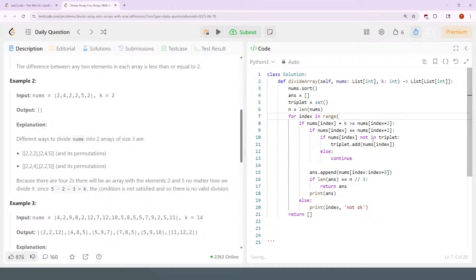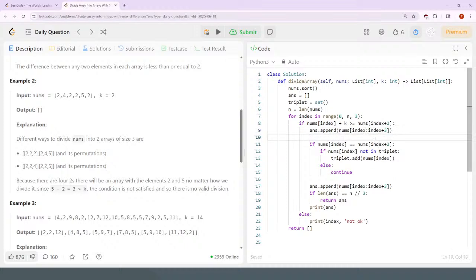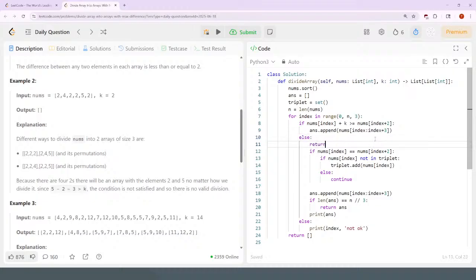Index from 0 to n going up by 3. If nums index plus k is greater than or equal to nums index plus 2, then answer append nums at index to index plus 3. Else return empty. Does triplet matter then?